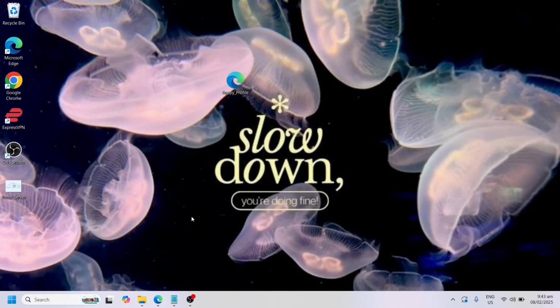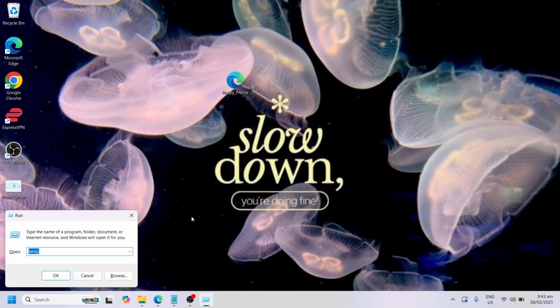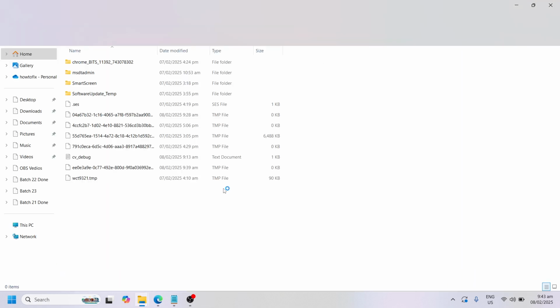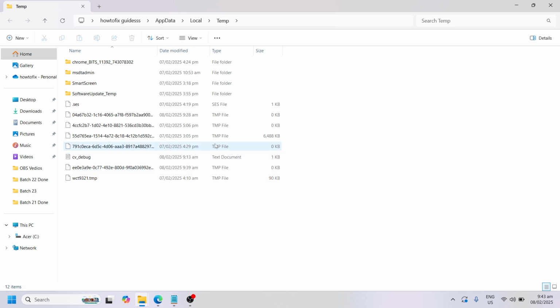So the next one is we need to press Windows and R key together, and instead of typing temp, we will type percent temp percent and then click OK. Once you click OK, you will be redirected to this new window again and you will see folders and files.